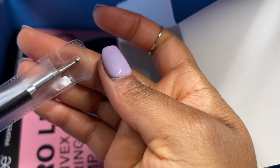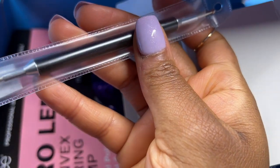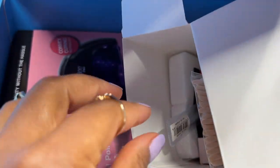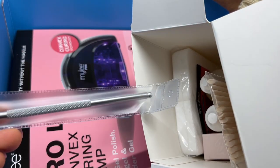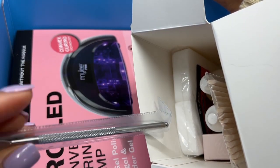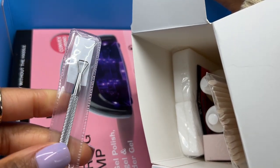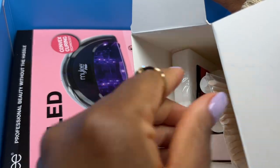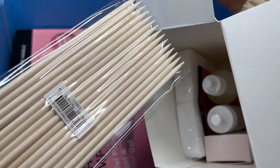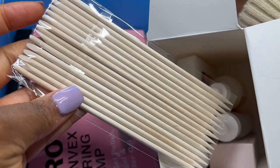Okay, so we have a dotting tool. We have a good size dot there and a really, really mini one there. So that's nice to have for nail art. And what else do we have here? This is a scraper, right? To remove gel polish from the nail. So that's what the scraper looks like. And we have some orange wood sticks or cuticle sticks, wooden sticks to push back the cuticles, which is nice to have.